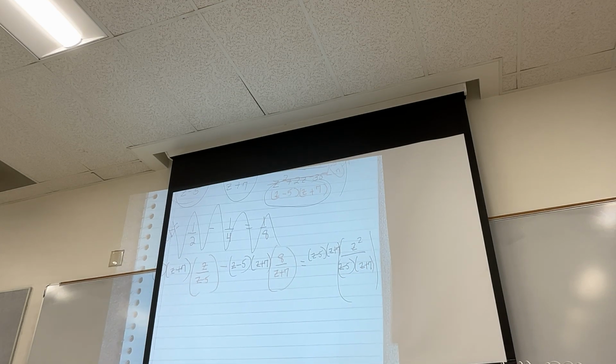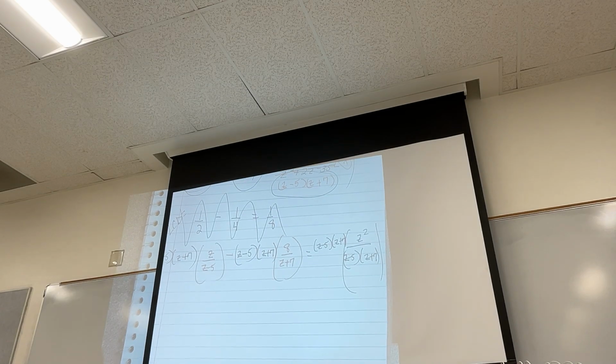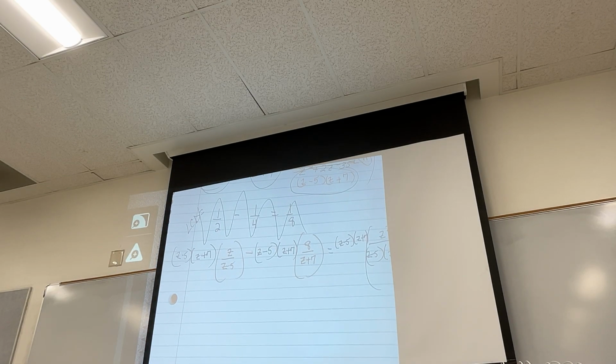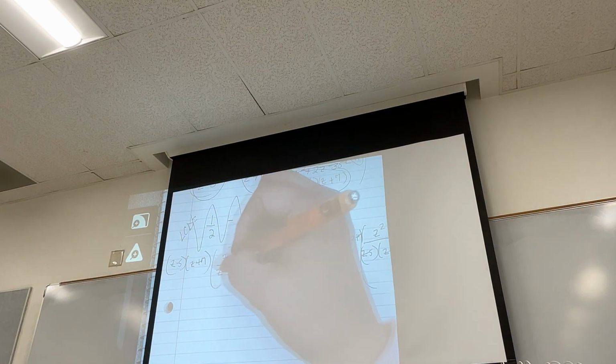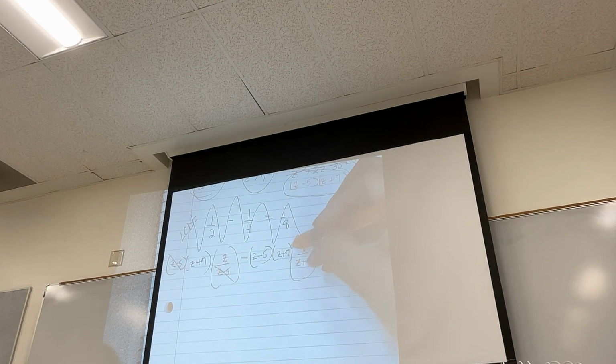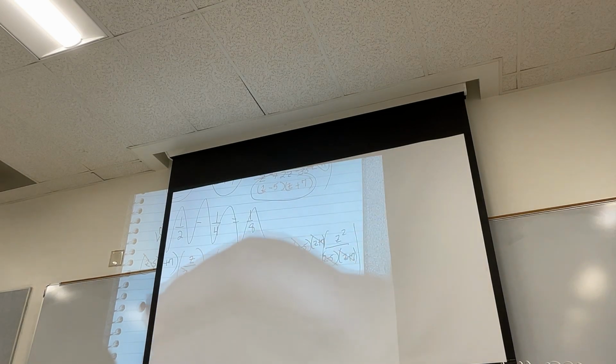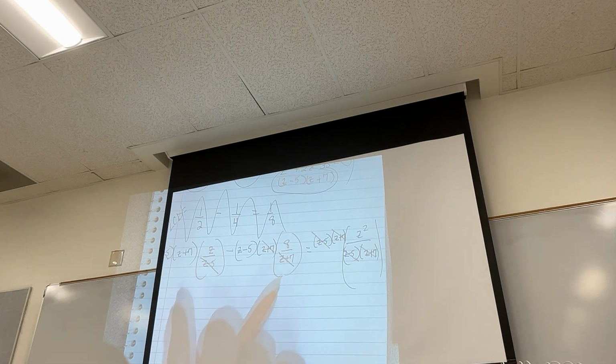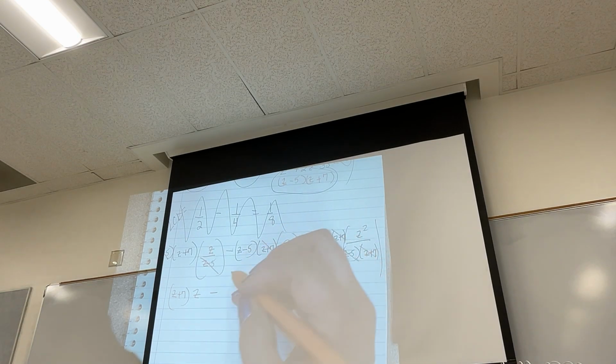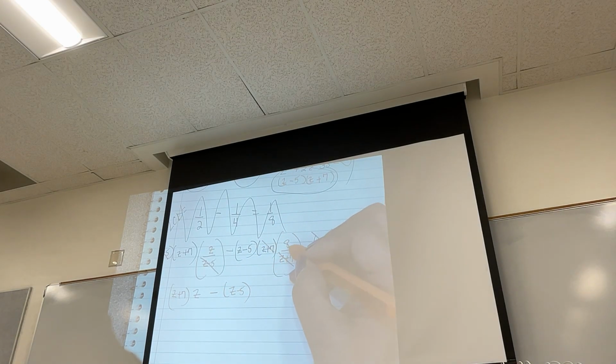Now, some of us are doing this in our heads. Great. But what we're doing is we're getting rid of the fractions. z minus 5's cancel. Bam, gone. z plus 7's cancel. Gone. z minus 5 gone. z plus 7 gone. I can crisscross. Now I'm left with z plus 7 times z, fraction is gone, minus z minus 5 times 8, fraction gone, equals z squared on the end.